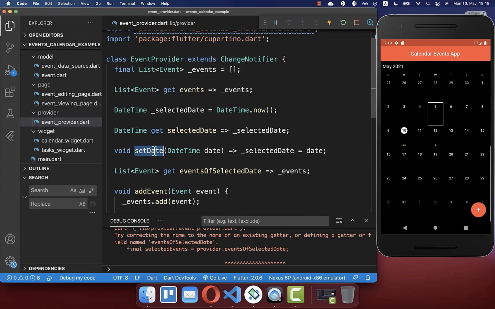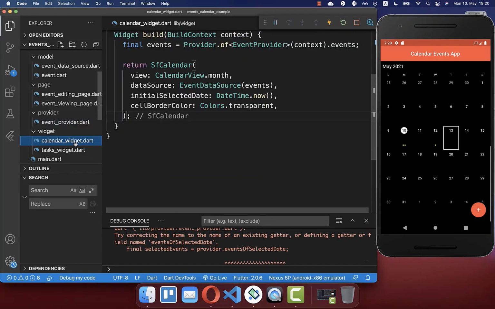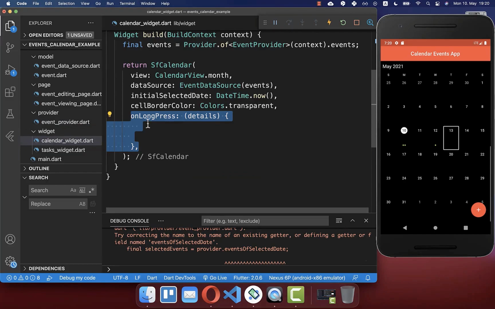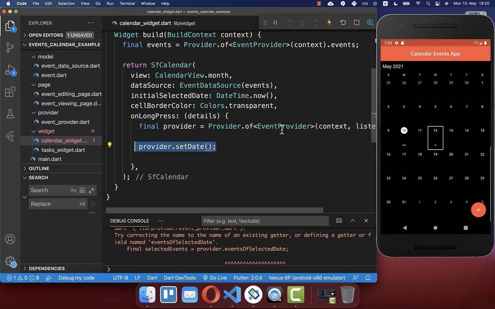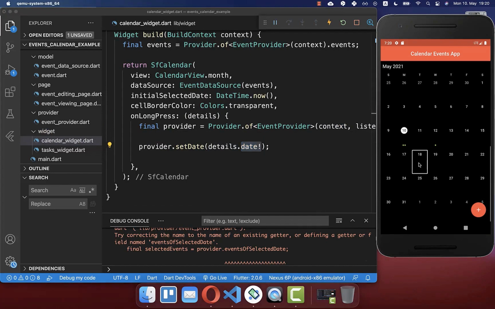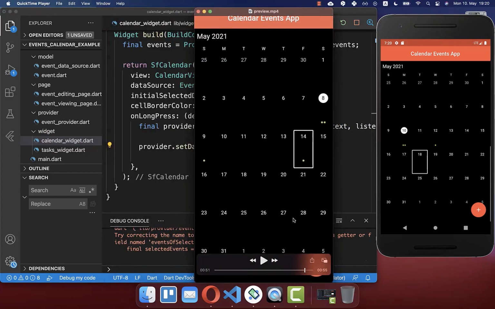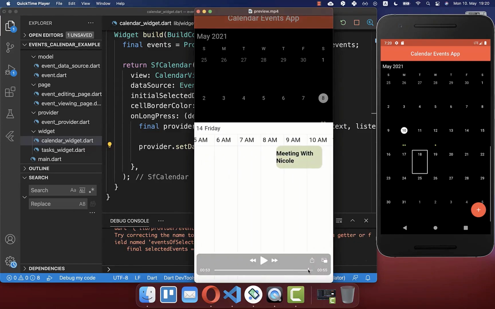And now we can use the setDate method inside of our calendar widget every time if we change here our date. And therefore we go here to the calendar widget, and here we have this on long press. And every time if we long press on an item, then we want to actually save this date. So I call here this event provider, and then we want to put here our date inside, which we get from these details. And this is then every time the selected date on which we have currently clicked. And next to saving the date, we also want to go then to a new view to this timeline and also display here the date inside.